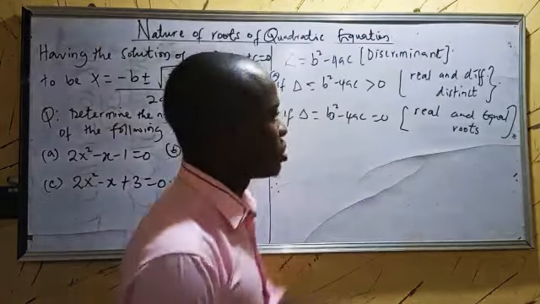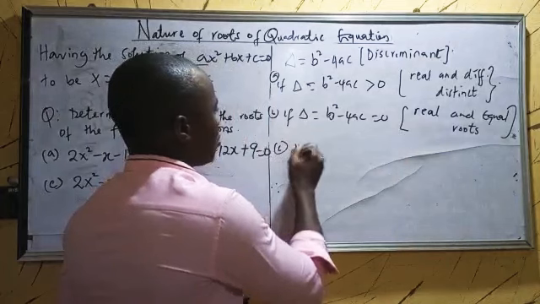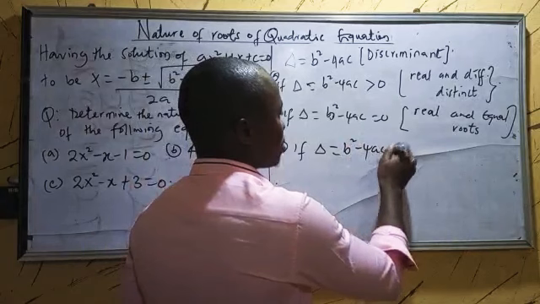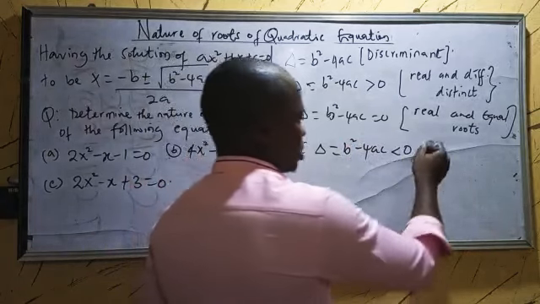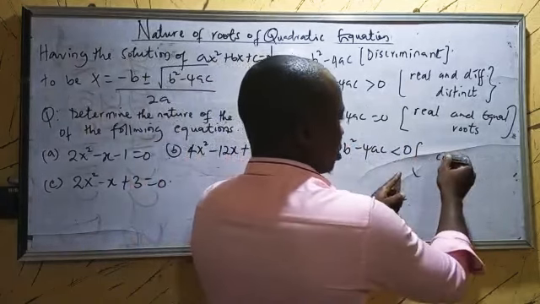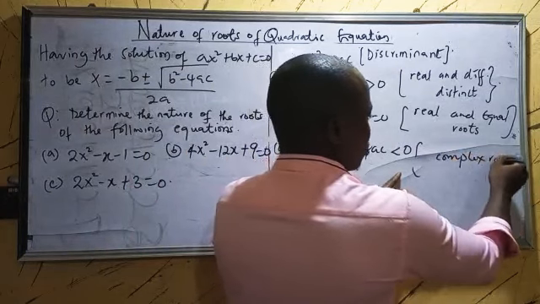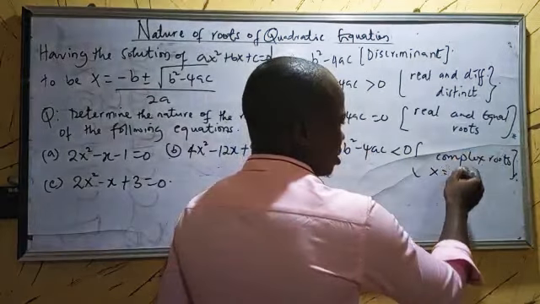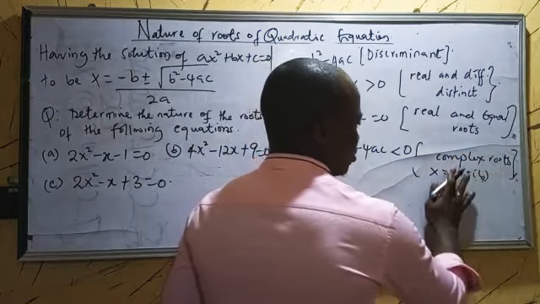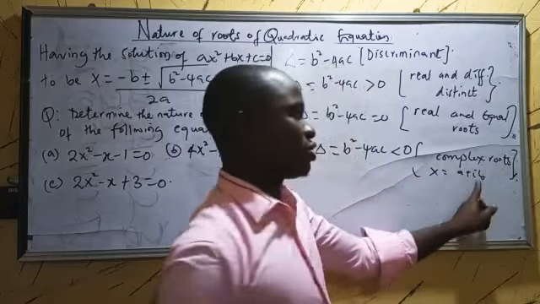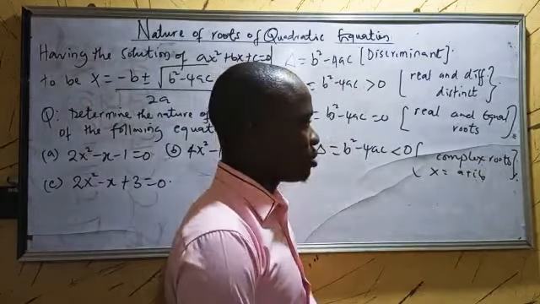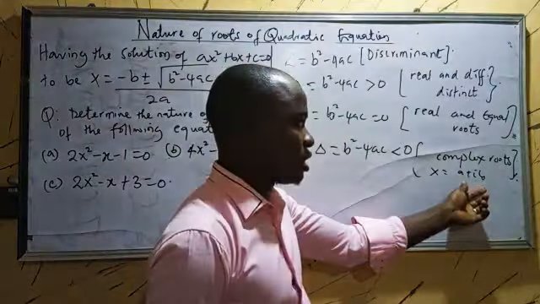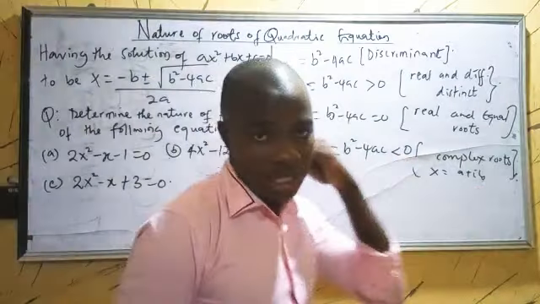So if you have this with 0, the third one is if the discriminant, b squared minus 4ac, is less than 0. Then this will be complex roots. So what is a complex root? You can have your x to be a plus ib, in this form. So this is complex, you can see because of this i. This is how you'll be getting your value. That is, this will be actually less than 0.